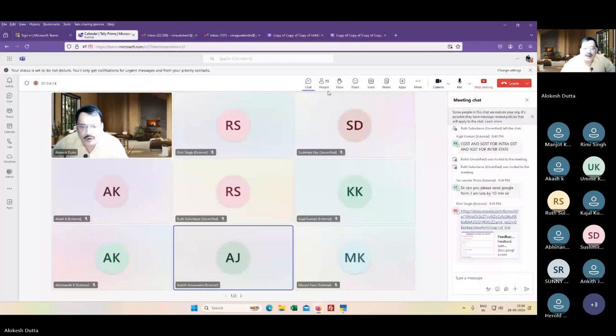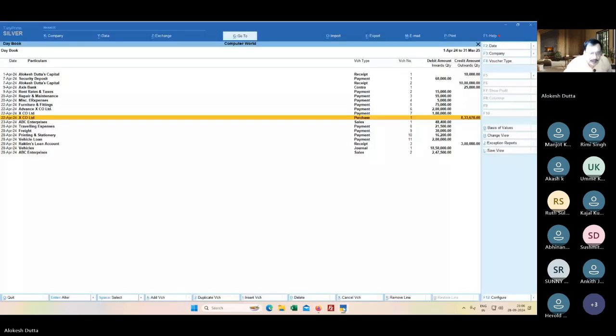Okay. Right now we have changed the purchase entry. Now comes the sales entry. We have to change the sales entry also. Now we have to find out the sales entry. ABC Enterprises.